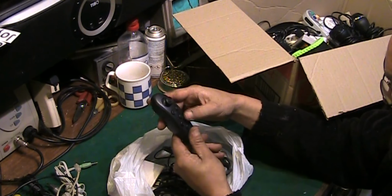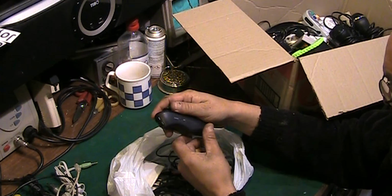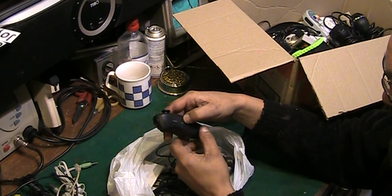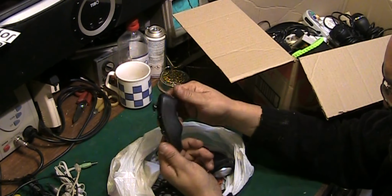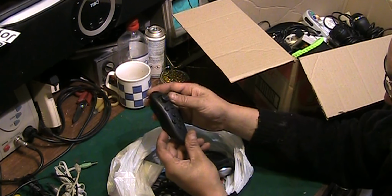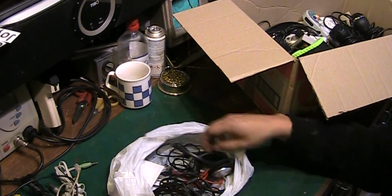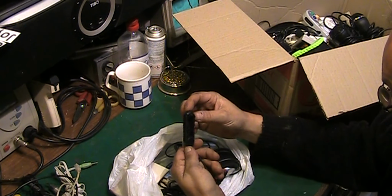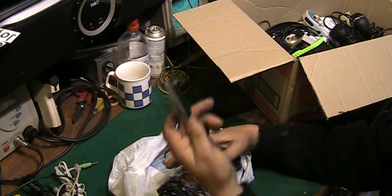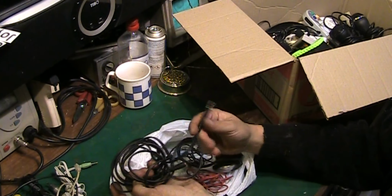I haven't got a clue what that's for. Android and iOS. I haven't a clue. I'll have a look. I'll have to look that up. That's junk. We will find junk in here as well.